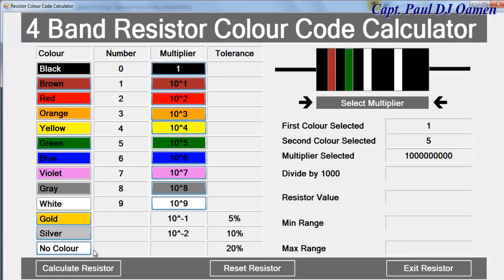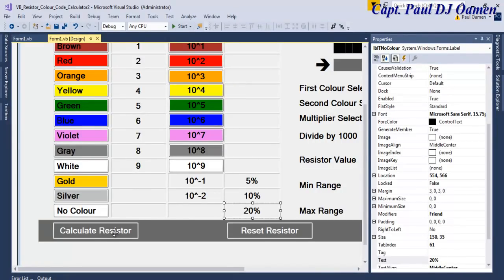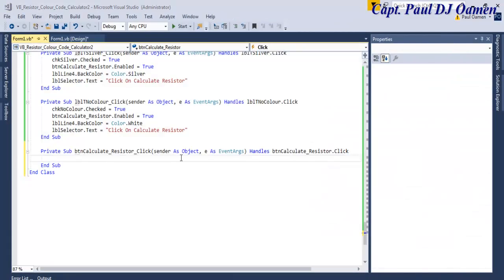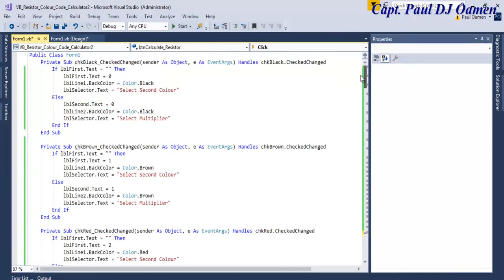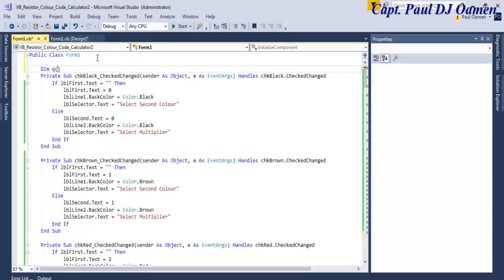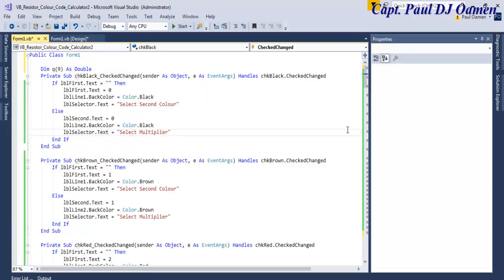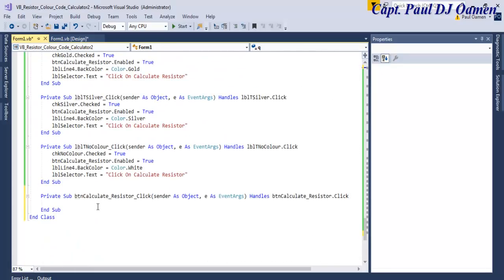Alright, so what is left for us to do now is to take care of the calculator itself right there, since all of these easy ones have been taken care of. So the calculator, come right in here, double click on calculate. With the calculator, I'm going to start by declaring a variable up here, no, an array actually. So let's make that 9 and as double. Right, that is fine. So comes back into the calculate here, where we have the calculate.